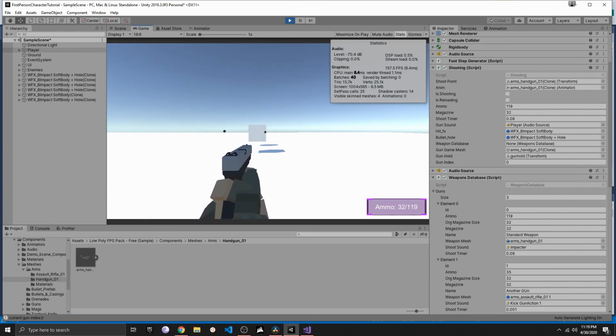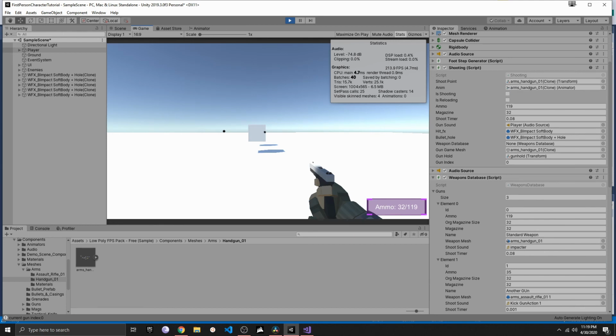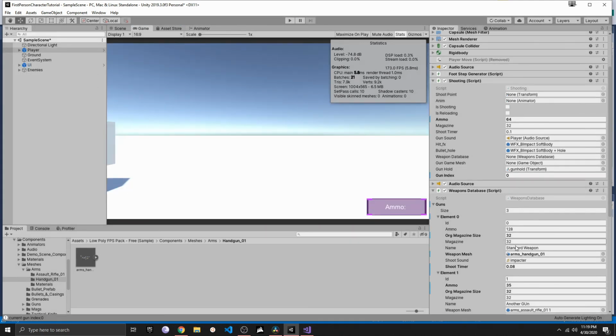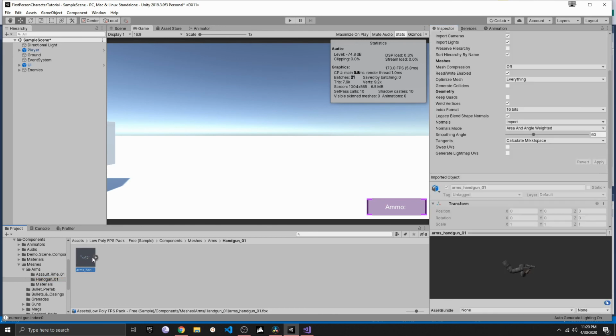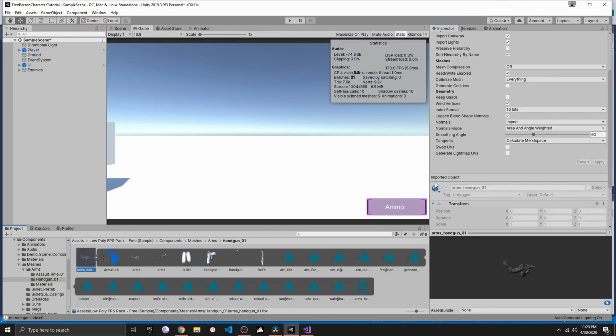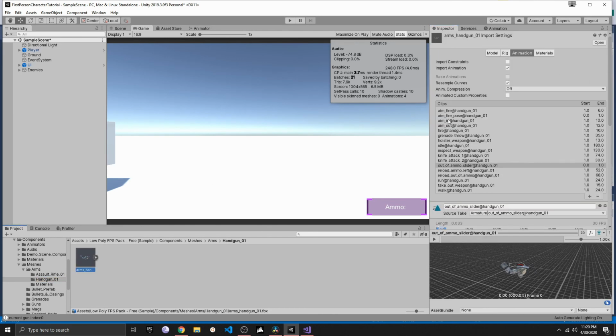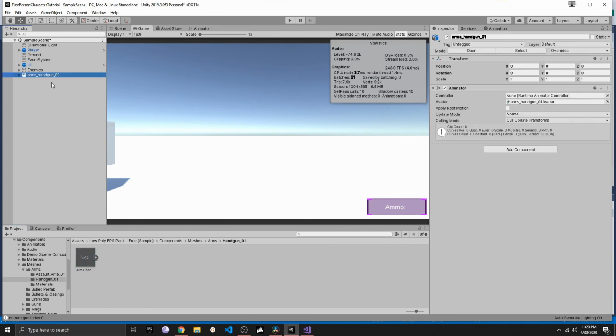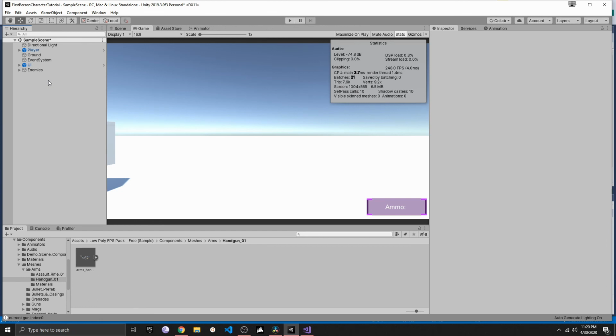But we can shoot, right? The animations are not playing. That's because our arms for the handgun, if we just drag and drop that quickly to our scene, have no animator controller. So we need to create a separate animator controller for that. To make this episode not too long, I will wrap it up here, and that will be something for the next episode where we will add also our handgun, I guess.